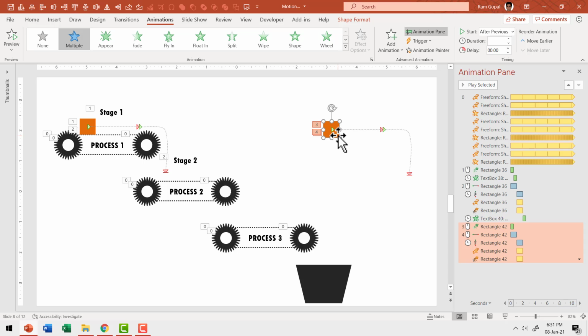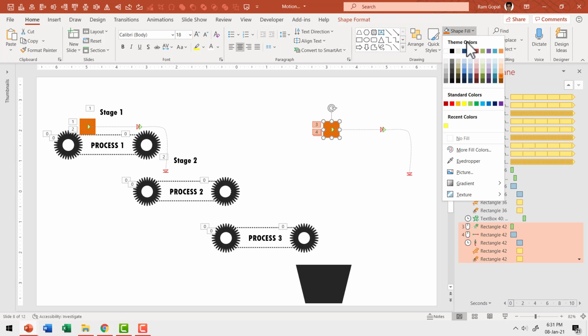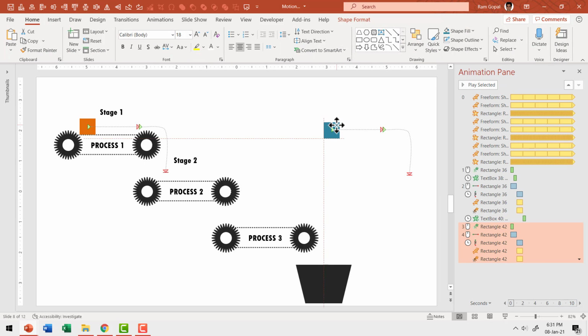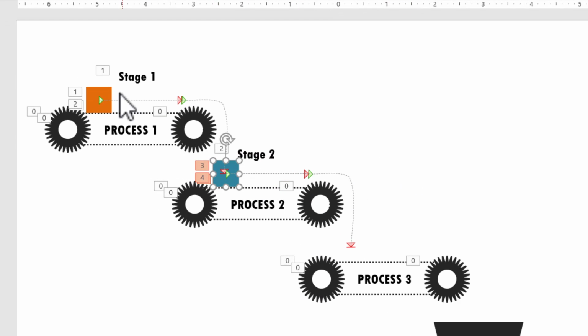Now this duplicate needs to be in the same color as the transformation that has happened. If you remember, the transformed color is teal, so I'm going to select this object, then go to Home, go to Shape Fill and give this the teal color, and this one is going to be at the same spot as the previous one. Can you see here? The earlier one came and stopped here, and this new one is now placed just at the same spot where the previous one ends. Now let us make some minor adjustments so that we have the position properly aligned.